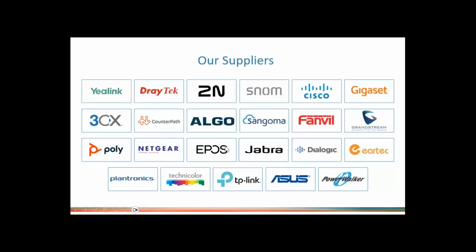We've got a number of different suppliers that we work with and have worked with for a number of years now. From door entry systems or suppliers to handsets, headsets, and routers as well. Got the latest brands that we've added to the portfolio: TP-Link and PowerWalker. With TP-Link, again, we don't really want to be just a box shifter. We want to be definitely more into the configuration side and technical aspect of TP-Link, which we've got set up. So we've got configuration and hard coding options available, which we'll talk about a little bit later on, especially because hard code is something we've made in-house.